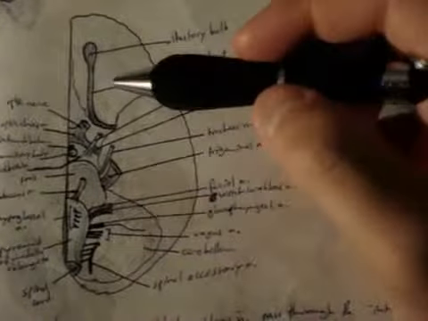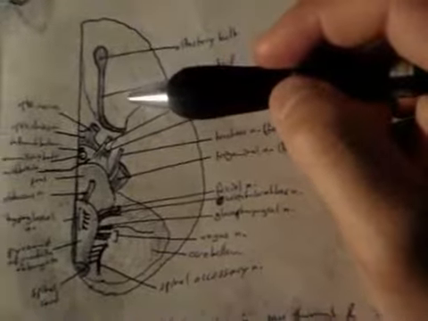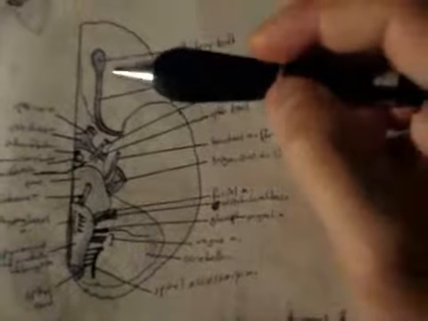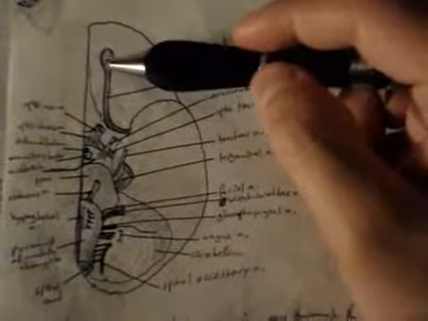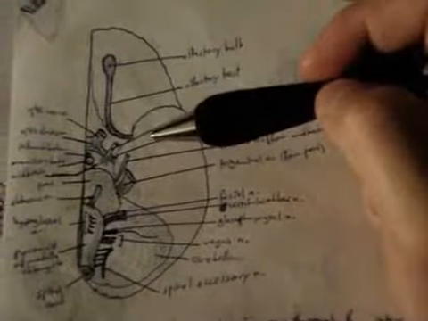There are 12 cranial nerves. We won't talk about their function at this moment, just gonna name them, and their location. So here the first cranial nerve is the olfactory nerves.